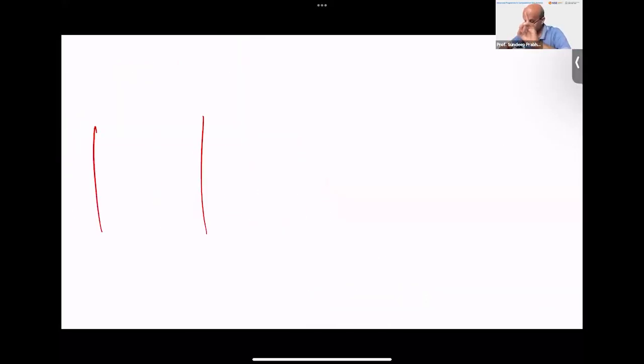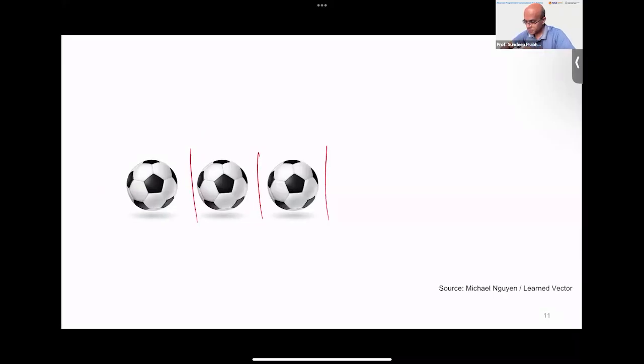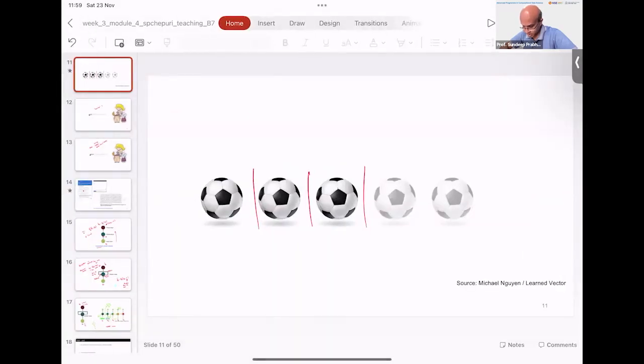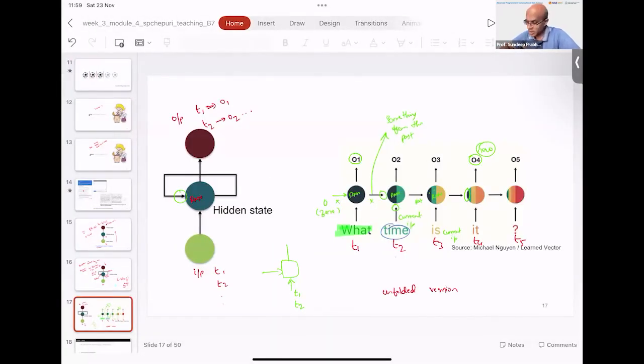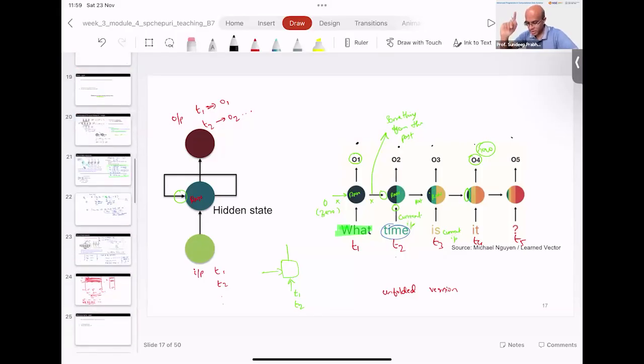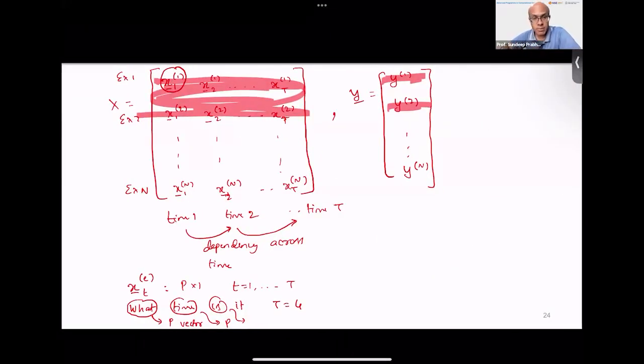On the other hand, for this case, if we want to match every output, you require labels for each of these outputs. So the label can be a scalar per example, or it could be a vector per example, a vector of length t.